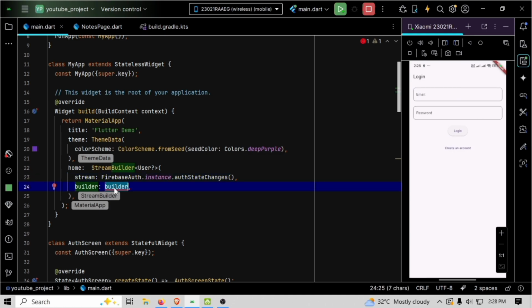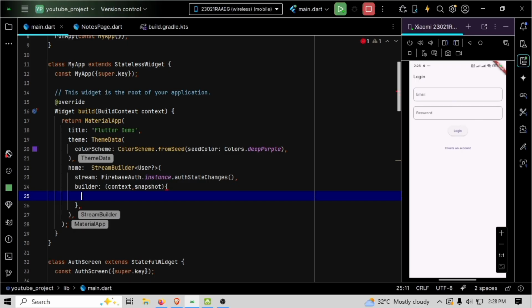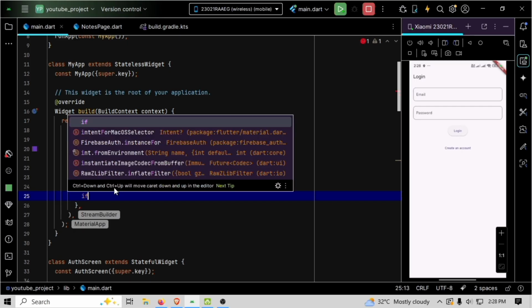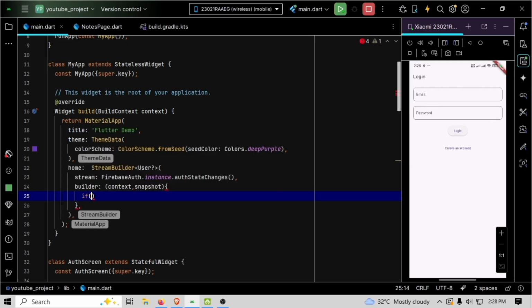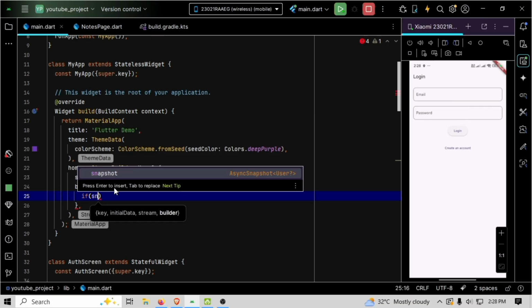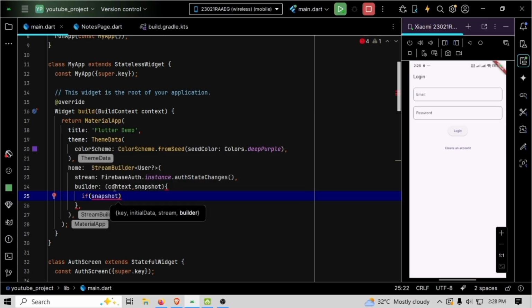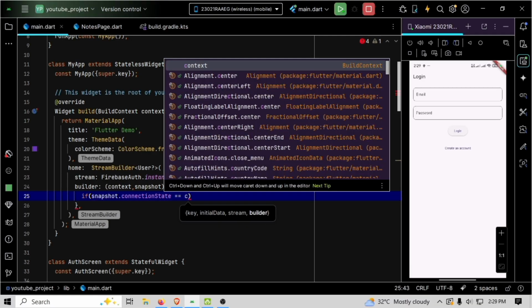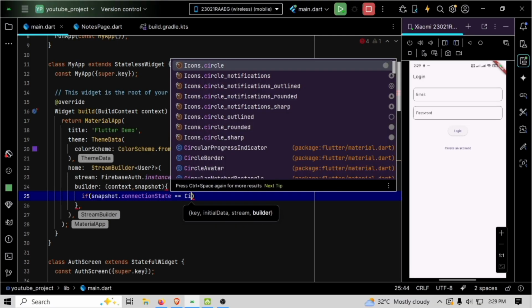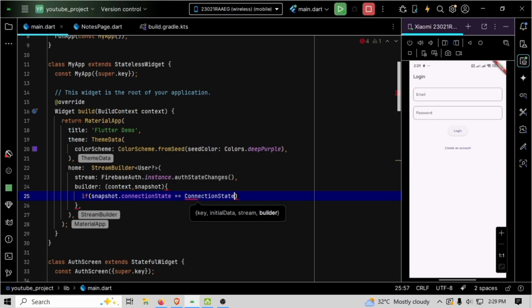Now this builder we need context and another need snapshot, and now connection state equal connection state dot waiting.